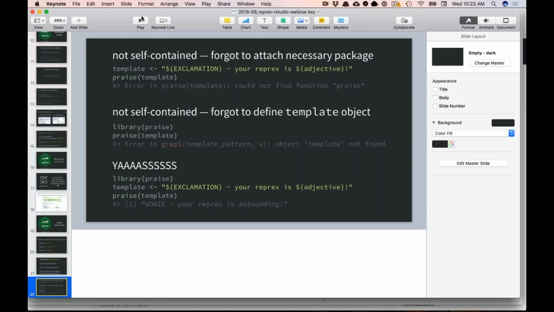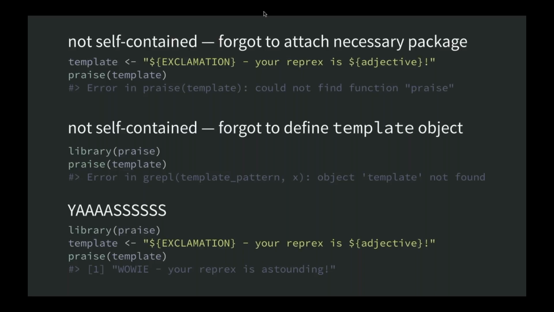And so that's a little belabored, but when I try to answer questions for people and I try to run their code, the two most common ways that I fail are that they haven't explicitly listed all the packages they're using, and I have to either sleuth it out of them or figure it out for myself and add those commands, or the objects they're referring to are not available to me. And so those are the two reasons why I can't run their code.